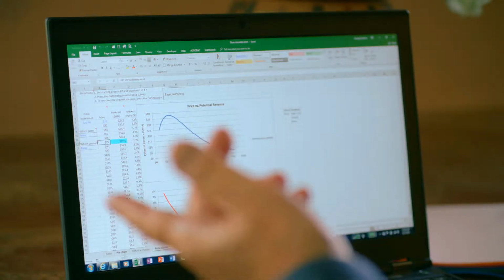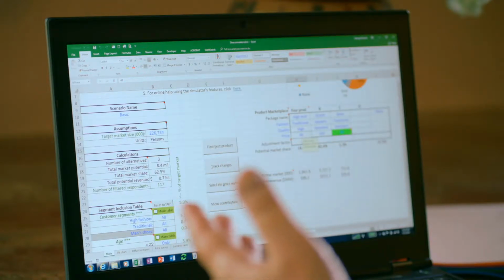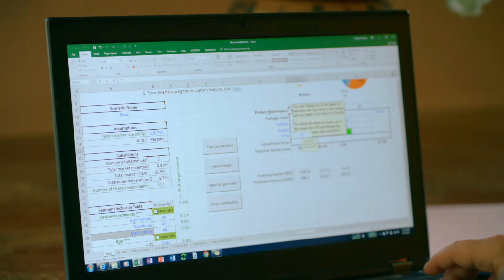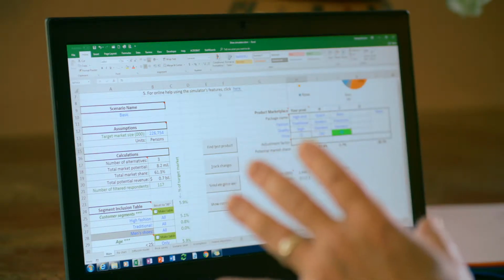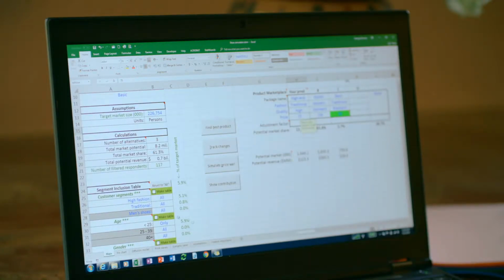So that says that in this marketplace, we could go back here and price this shoe, our product shoe here, at $75, and that's going to give you the maximum market share in this marketplace. So that's another thing that you can do with this. Let's go reset everything, and then we'll show you a couple more things here.